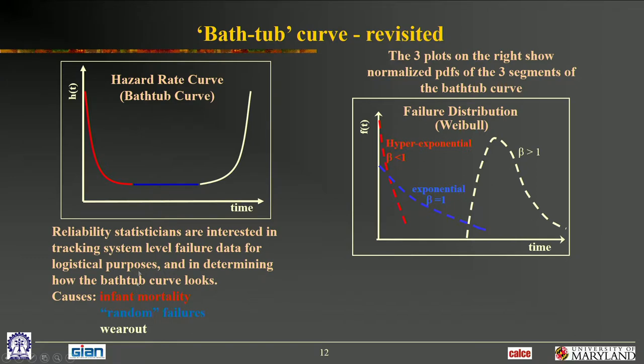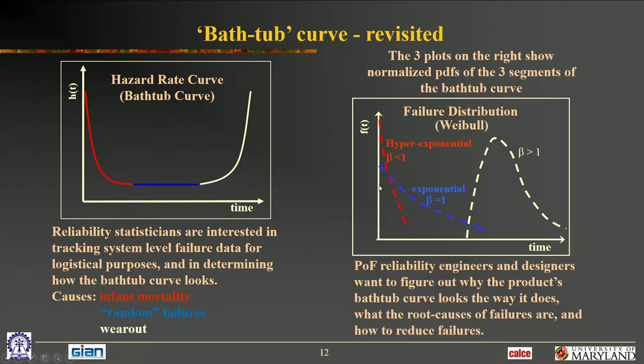Okay, and just as a quick reminder, the statisticians, the insurance people and the reliability statisticians typically call this decreasing failure rate the infant mortality phase. The constant failure rate is the so-called random failure stage. And then end of life wear out is an increasing hazard rate, okay? For us though, from the reliability perspective, any one of these could be wear out mechanisms. It's just that the wear out mechanisms you're expecting at the end of life are now happening earlier on because of poor manufacturing, poor material choice.